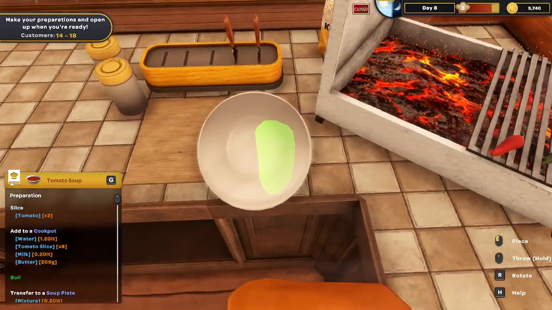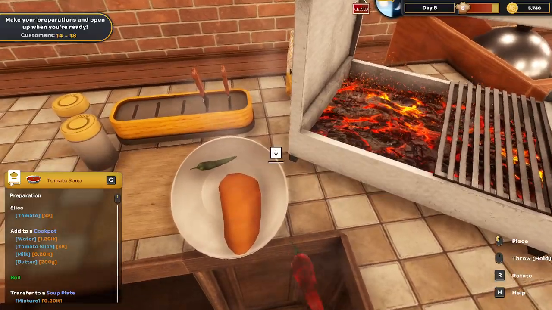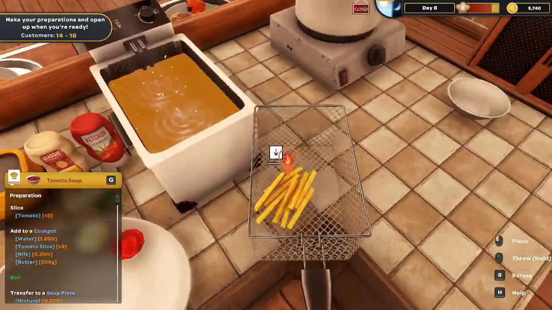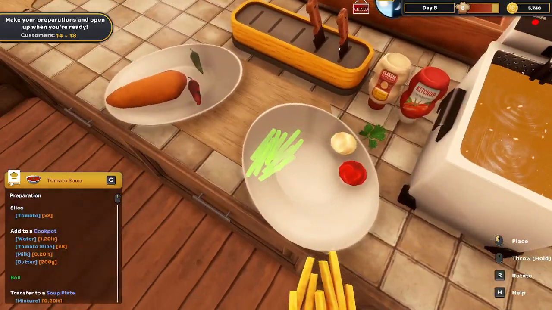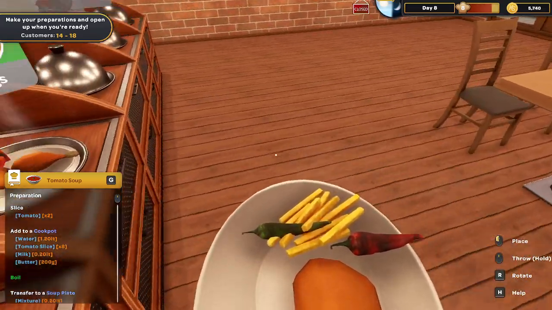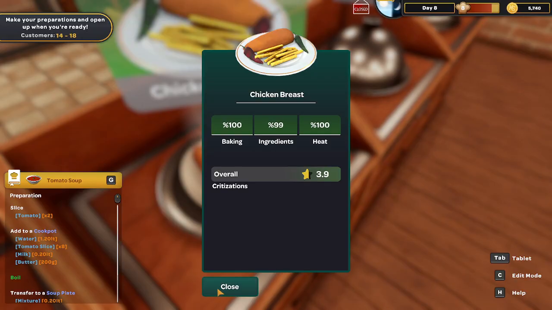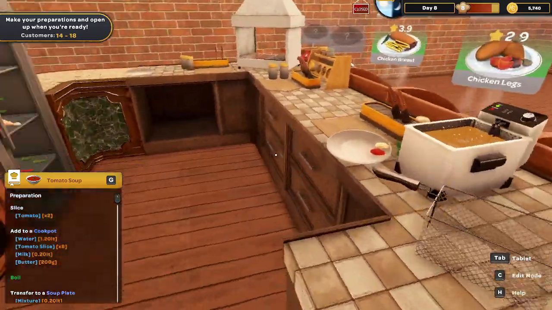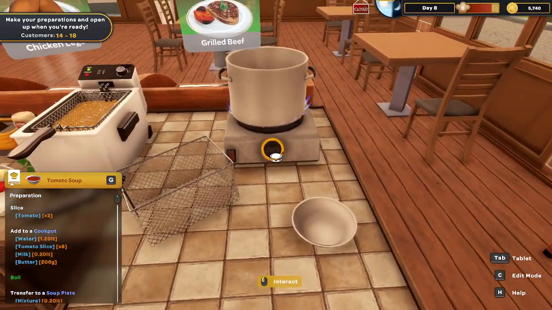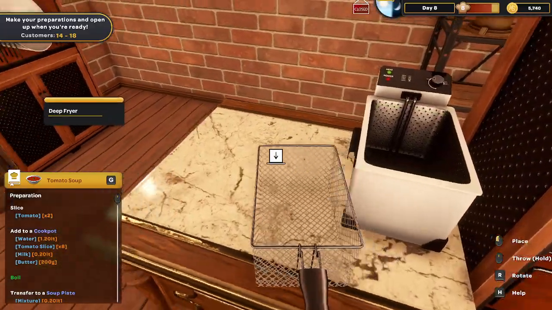Alrighty. Pop it off. Put it on there. Grab these fries as fast as possible. Grab them. Put them on the plate. Take it immediately around. Put it in here. And serve. Look at there. Alright. Now, grab this. Throw it in there. Turn this on. And put this back over here.